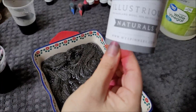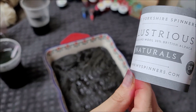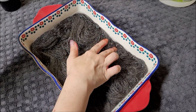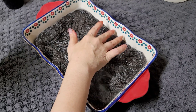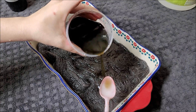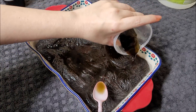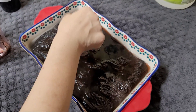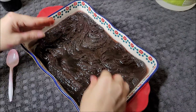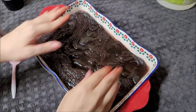This is my West Yorkshire Spinners yarn — it's 70% Falkland wool and 30% British alpaca, and it's the gray color. I'm going to do it a solid color — I'm going to dye it burgundy. I have plain tap water with vinegar, really really hot, and here is my burgundy color. I'm just going to dump it all over it. My hands are already compromised for tutorials, so... I want to make sure it gets all over in it. Once I get this mixed in, I'm going to throw it in the oven for a little bit and probably take the other one out.